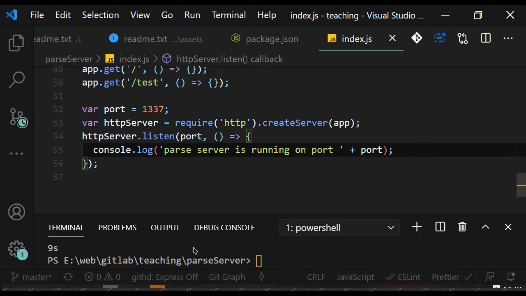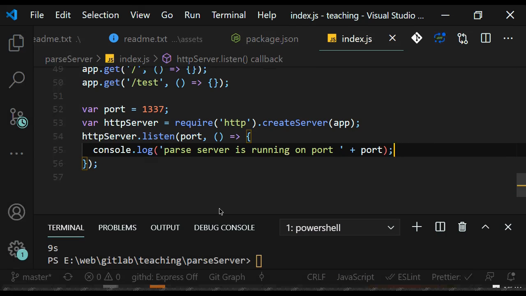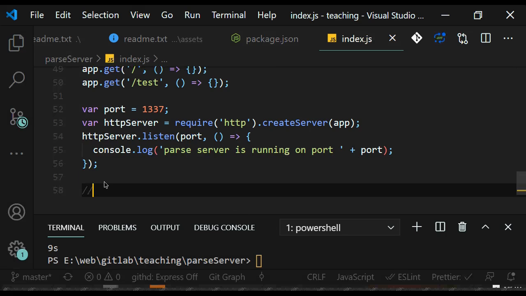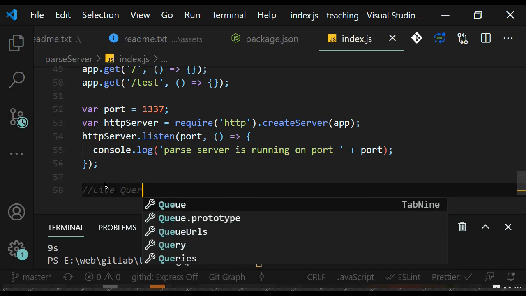Once my ParseServer is started, in the console.log you will see this statement. And after this is done, we have to start the live query. Live query is the most interesting feature of ParseServer.